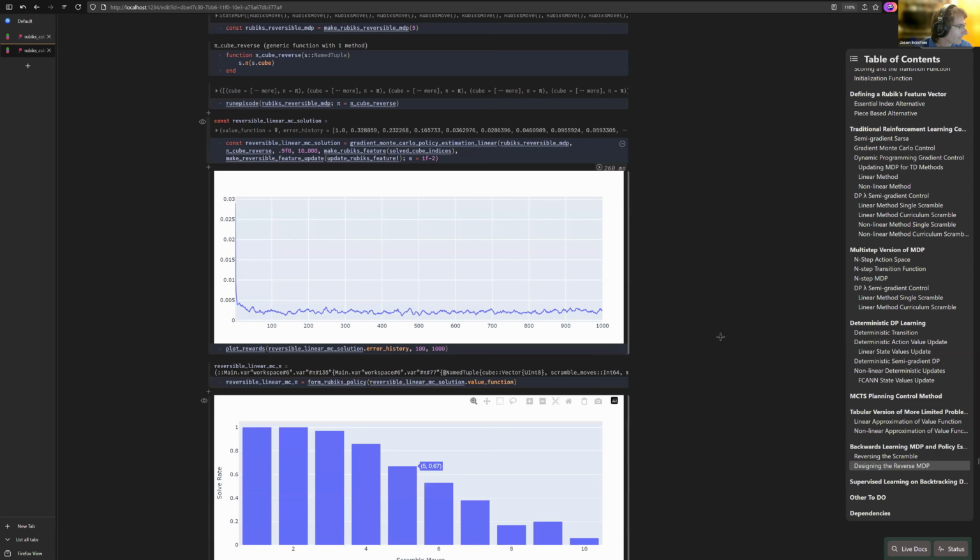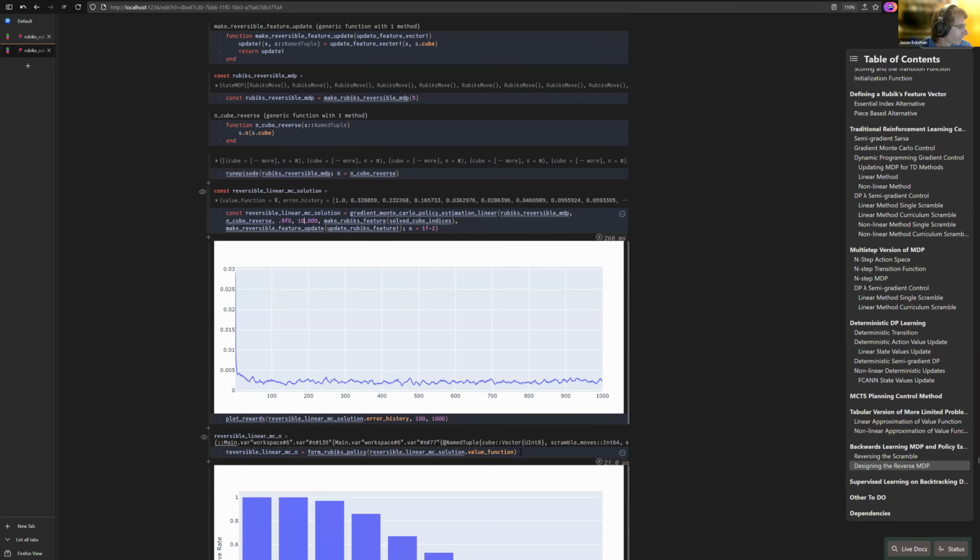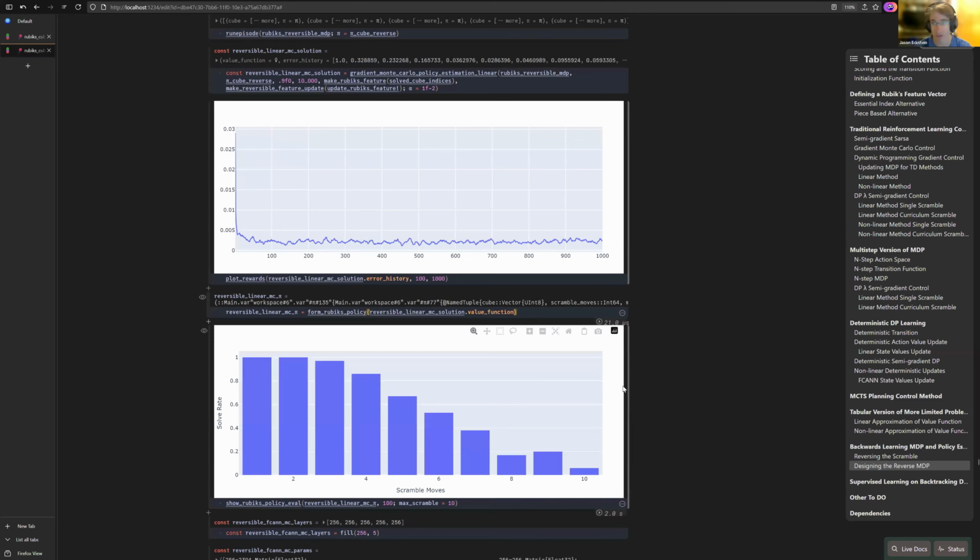Now, if I actually test this, like collect statistics on this, what I'm doing here is evaluating what appears to be the policy that I've learned. Now I have the synthetic policy I've made by cheating, and I'm trying to learn an approximate version of the policy. And we can see that even though it appears like we've learned this with a very low degree of error, we're still failing quite a bit on just 5 scrambles. And even 4 and 3 don't have a 100% success rate.